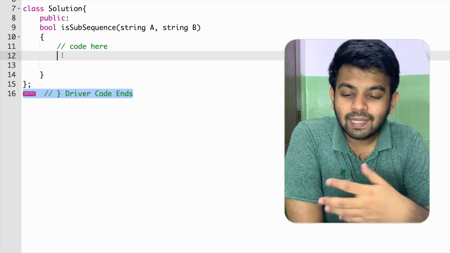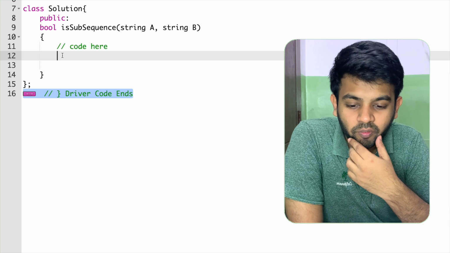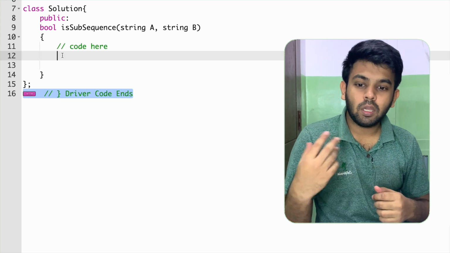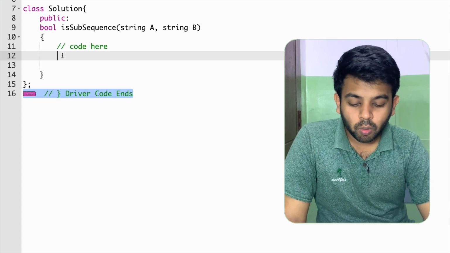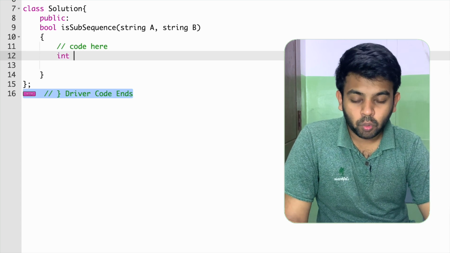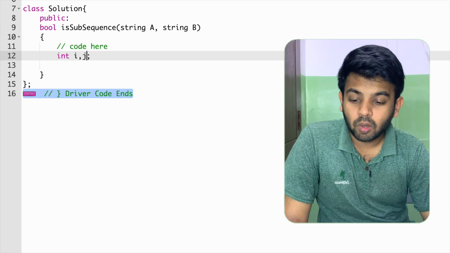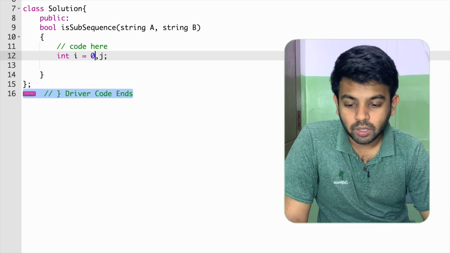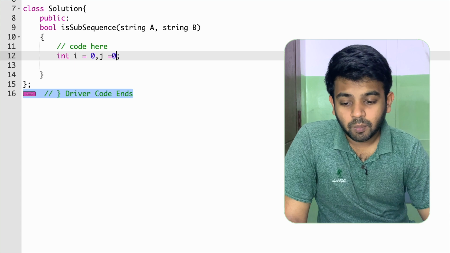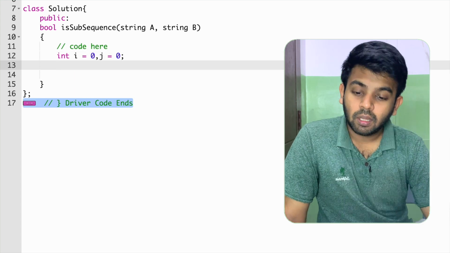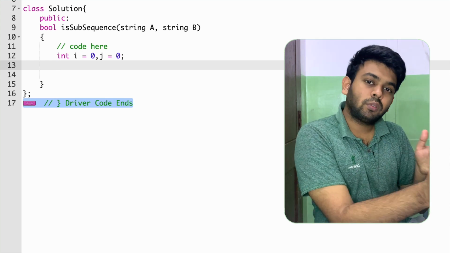So isSubsequence is the method that we are going to fill in, and it requires you to return a boolean variable. As we already discussed, we are just going to create a couple of variables i and j, and initialize both of them to 0, because it is starting from the beginning of the string, and we are going to traverse through these strings.